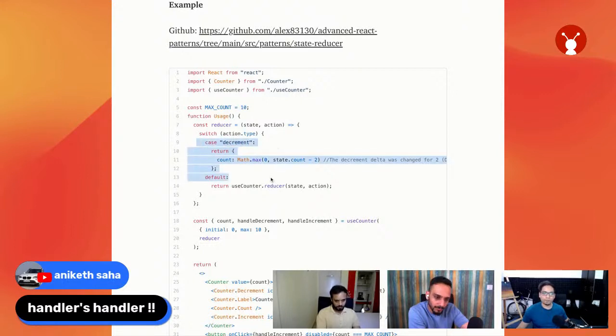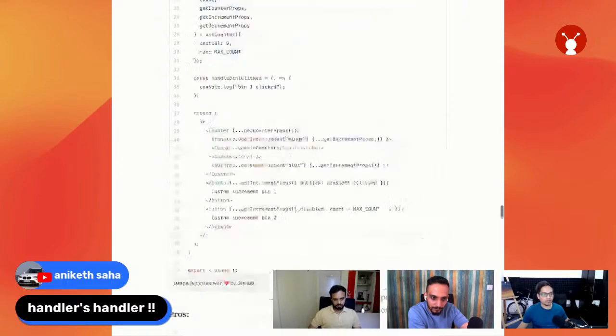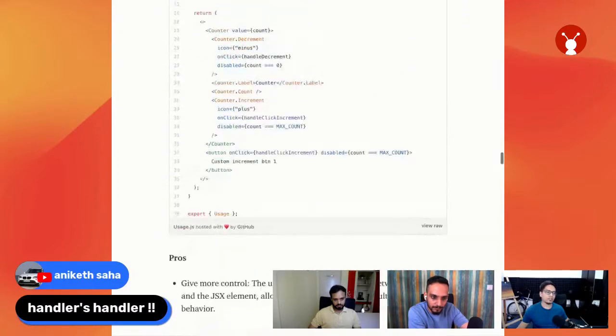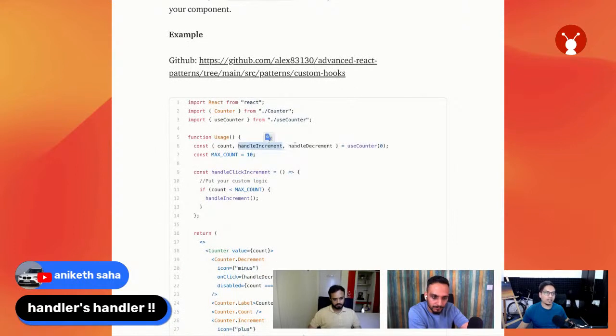But why can't we do this with the custom hooks pattern itself? We can do it, but we'll be taking the function and then wrapping that in our own function. That would be less of a declarative way of doing things. With the custom hook pattern, you get this handle increment and handle decrement, so we'll have to do something like this, right?